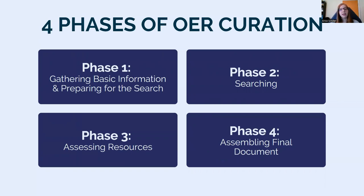Phase two: searching. During this phase, databases are searched and items are collected. Importantly, items are not analyzed during this step — the point is to compile a bullet-point list of things that look relevant and of acceptable quality. Five databases are always consistently searched: Open Textbook Library, OpenStax, Pressbooks, OER Commons, and Merlot. Phase three: assessing resources. Items are assessed for usefulness based on criteria including legibility, visual quality, currency, and coverage of topics important to the course. Separating searching and resource analysis into two distinct processes immediately and dramatically improved the ability to break up the work.